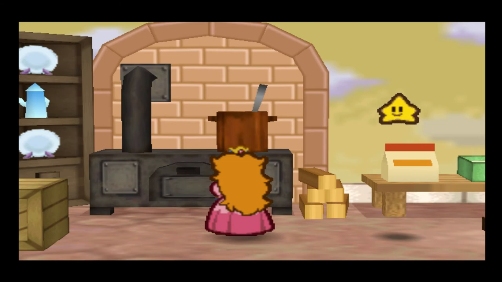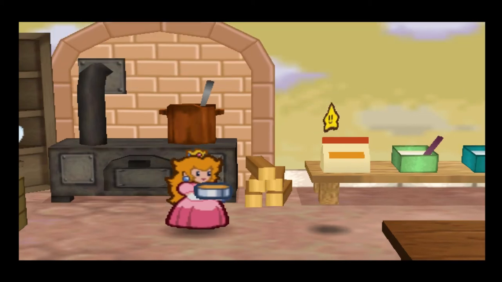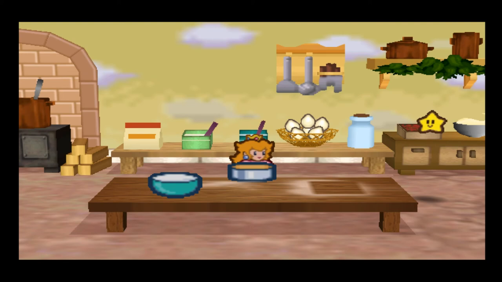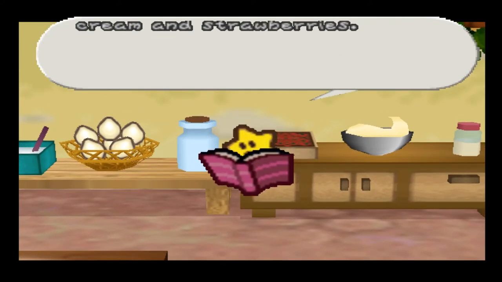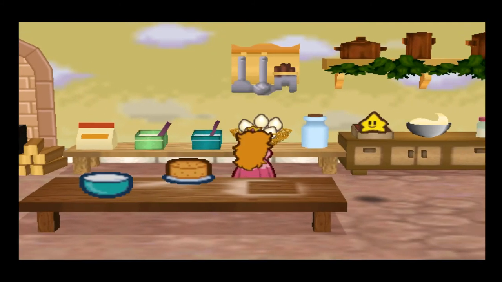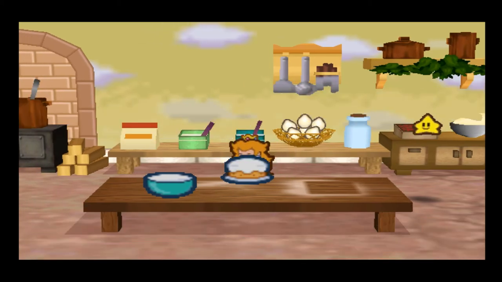Okay, I think around 30 seconds has passed. Done? Yep. Put the cake on the table! Okay, this is the last thing. We're going to decorate it with cream and strawberries. The funny thing is, if you put the strawberries on first and then the cream, it doesn't work. Can we put the... What happens if we put the egg on the cake?